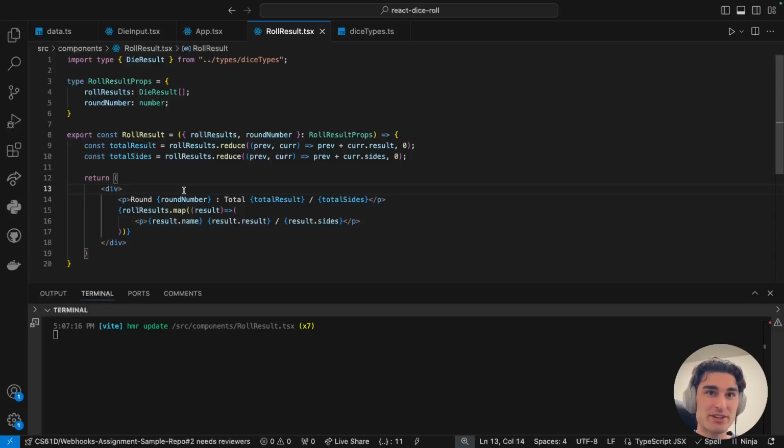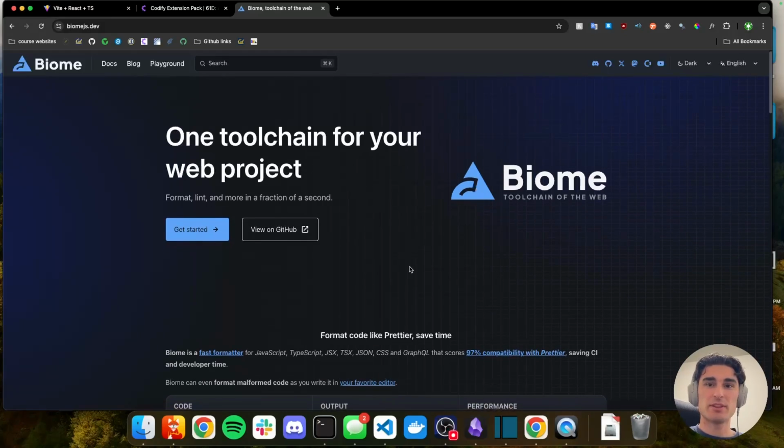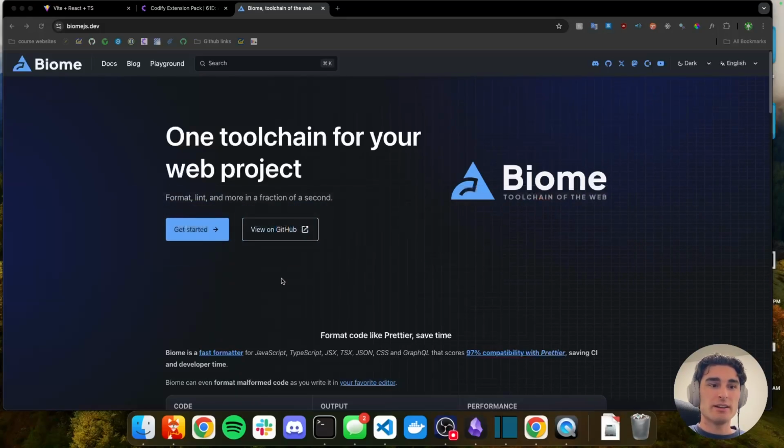And right from the start, there's one that I'm going to recommend everybody use, even at this point as you're just learning React. And there's a very good reason for it. The name of the tool is called Biome, which is two things. It is both a formatter and a linter. The formatting is pretty self-explanatory.